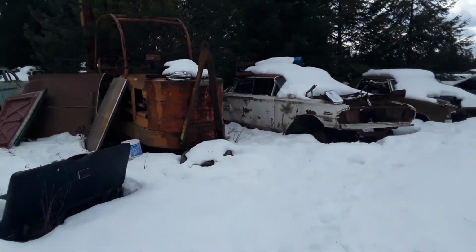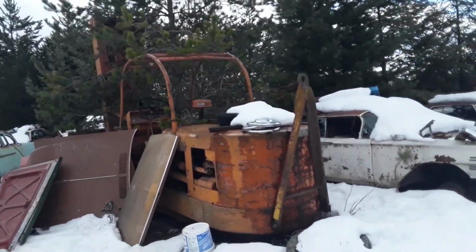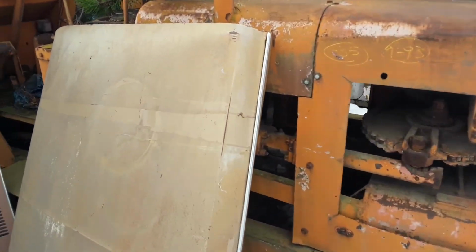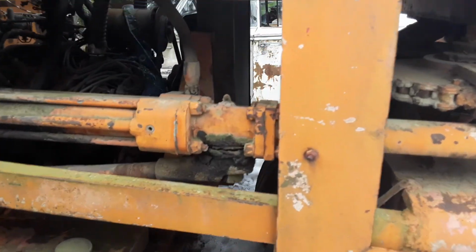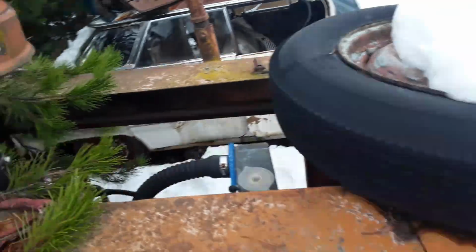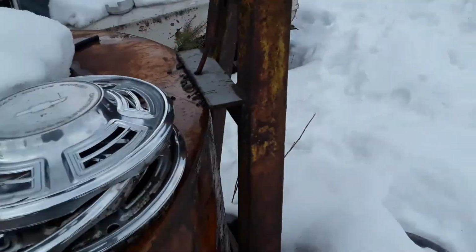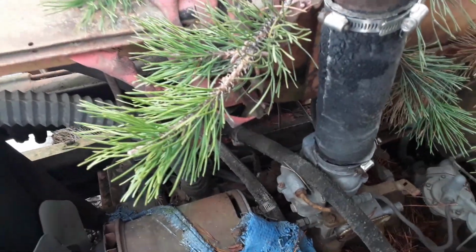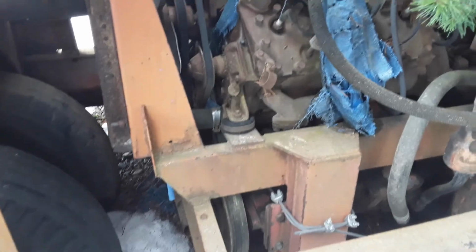Oh, yeah. We'll sneak in here real quick for Dan. He was wanting to know about the flathead V8 in this thing, if that's what was in here, right? Water outlets come out on the front, Dan, not the center of the head. I don't know if water got down this or not. Can't really tell. It doesn't look like it. Who knows? But that's the flathead V8 in the forklift.